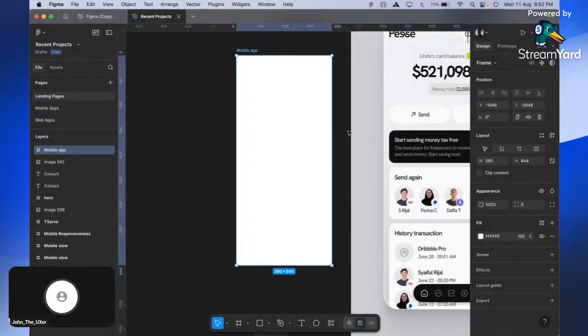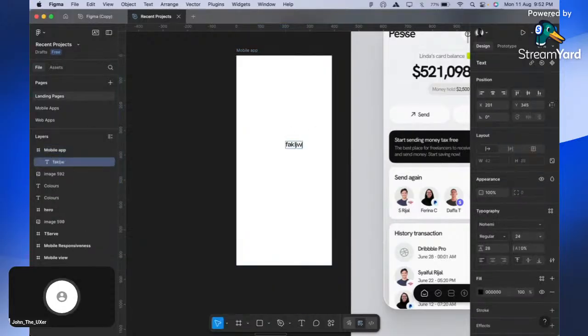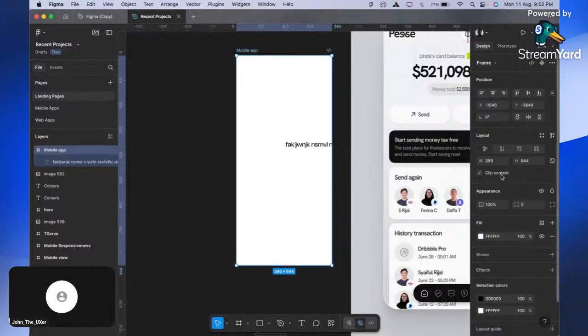Now, let me show what I'm trying to say. I type in something. You can see it is going out. But assuming I put in clip, you can see it has clipped it in. So this thing is now entered, more like a pocket that's now entered inside. But if I unclip it, this comes out. That's what clip is all about. So let's just clip it back.